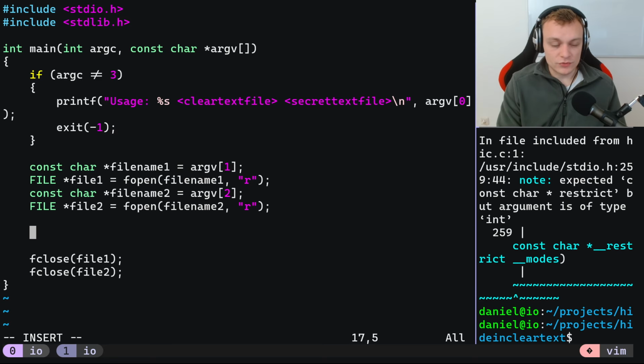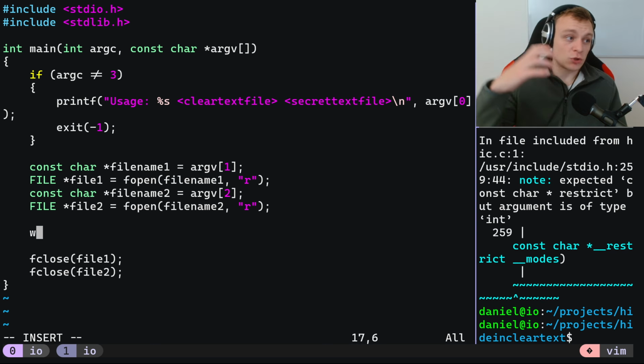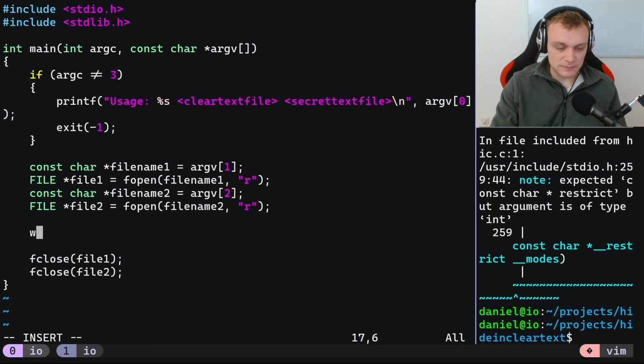And how do we do that? I would say we should write a function, but do we need a function? I don't know. How about writing a big monolith here? No, it's just a small piece of program, so I'm not sure if it deserves a function. We are opening files here. Let's try to implement it here. If the code blows up too much, then I will create a function.